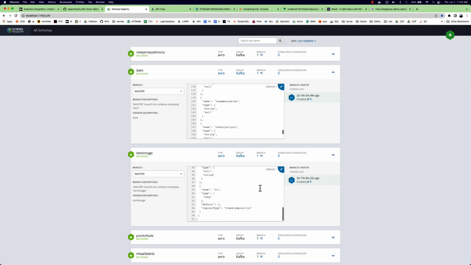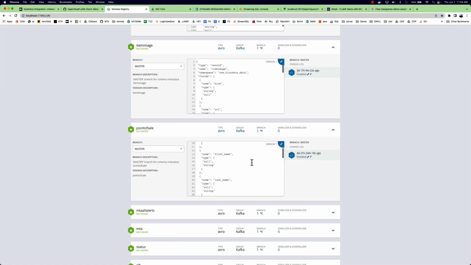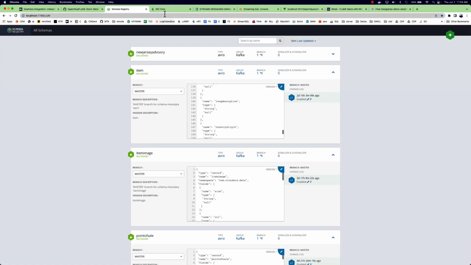I decided to keep a bunch of different connected images in case we want to do some interesting things with image analytics or some deep learning on that. We'll see. For now, I just put it in its own place. Another one we'll talk about is point of sale, but I don't know if I'll show that today.